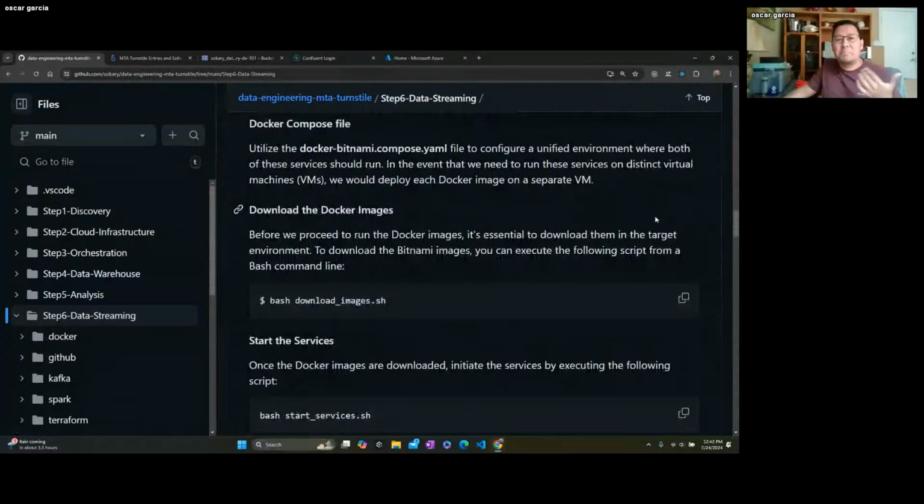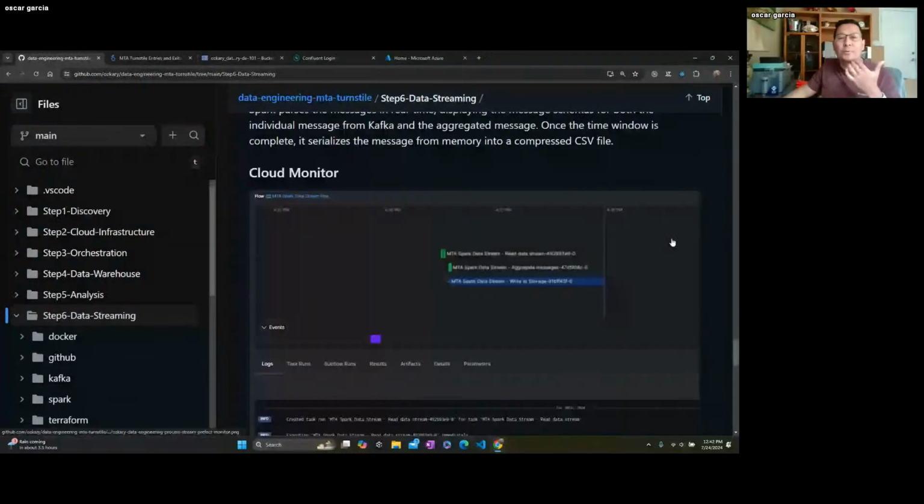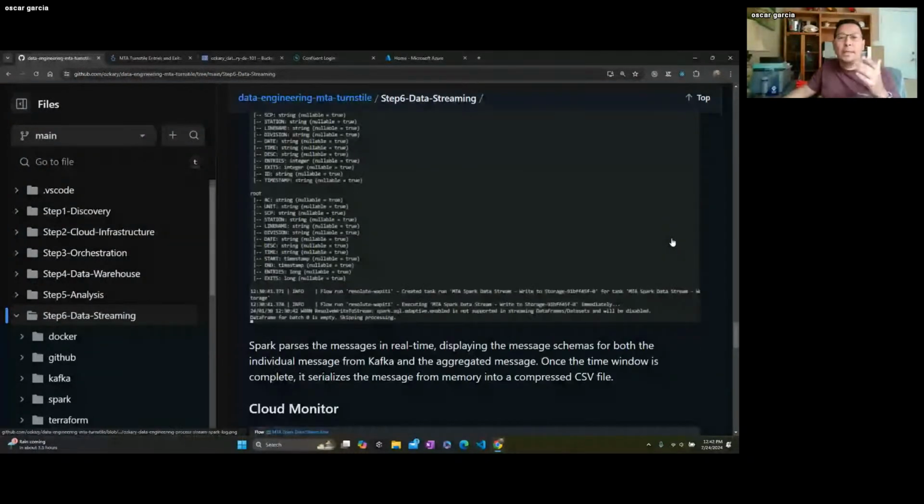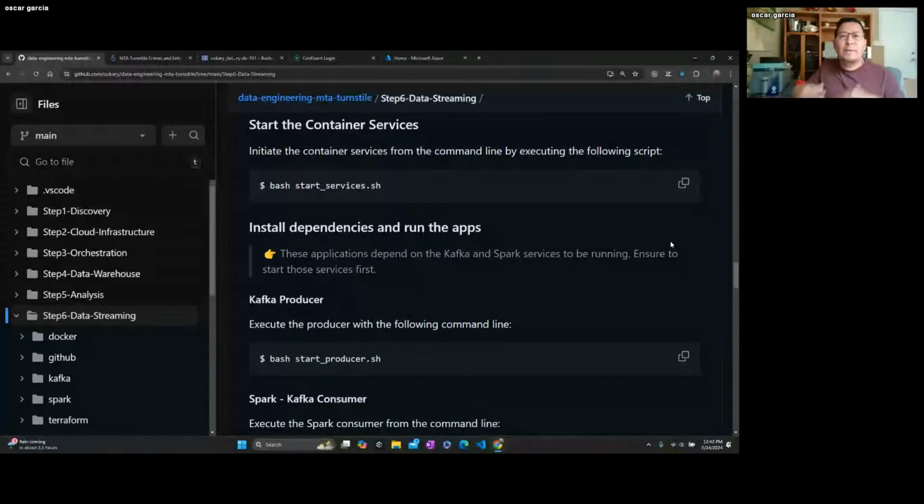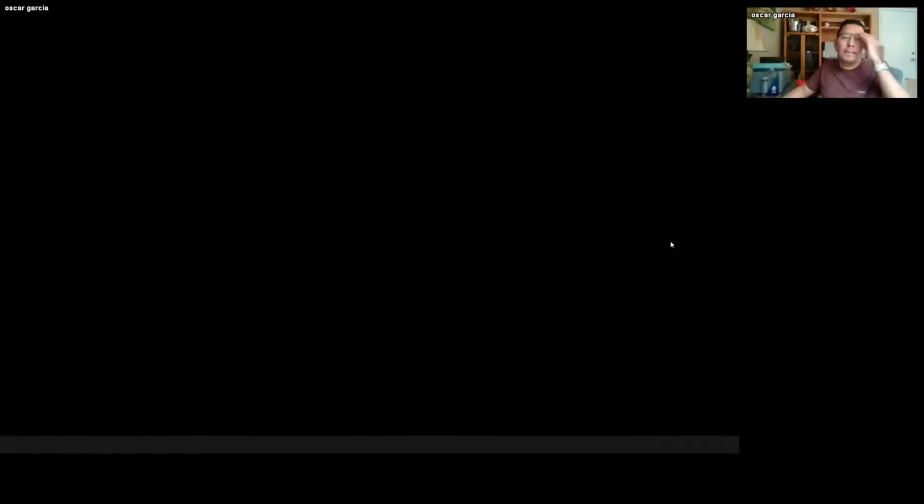So don't worry if you feel like I'm going too fast. It's just that the subject is pretty extended. It just shows you how to do this, how to run it, how to monitor, how to start the services and how to execute this process. So just get the essence of what we're going through, and then you can go back and with more time read this.